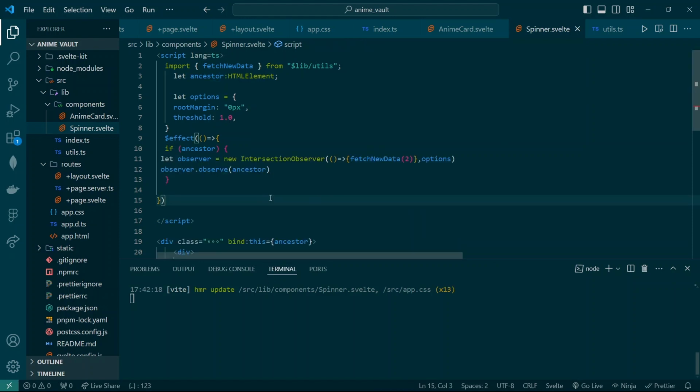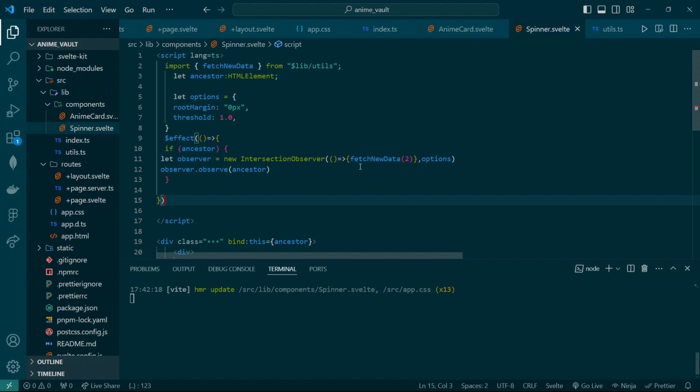And let's say we specified 2 in our fetch new data function. However, without running this, we should already think that fetch new data does return a value, but fetch new data is asynchronous, so it's going to take some time to do.